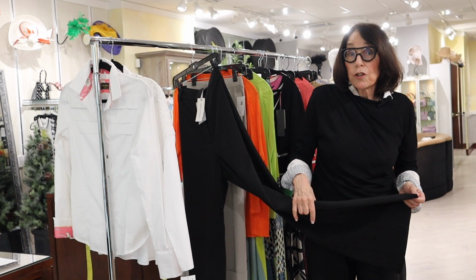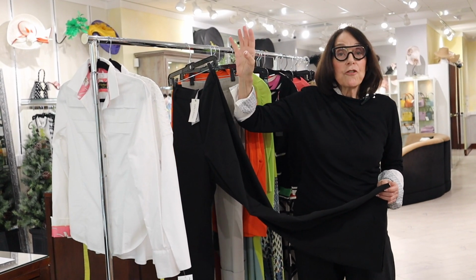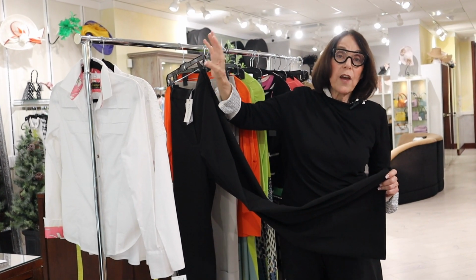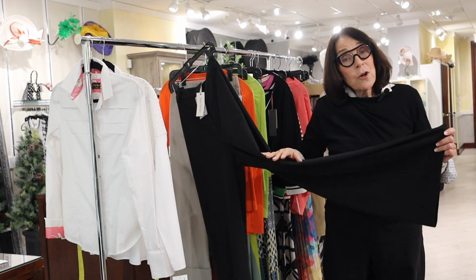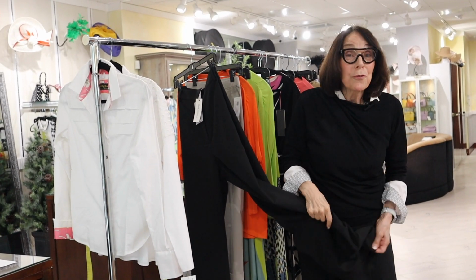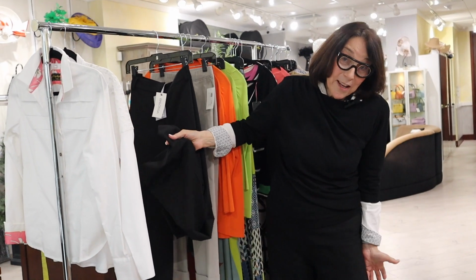So that's one of the considerations. The minute you get over 5'5", unfortunately, you can push a little bit on the old rules because you have the height to carry it off. I noticed that when you're below 5'5", the percentage of women usually wear skirts and dresses. And the taller you get, they usually wear pants. And I'm an example of that.